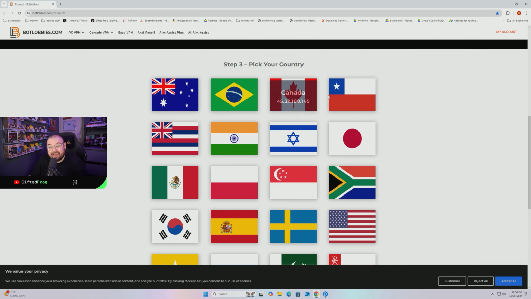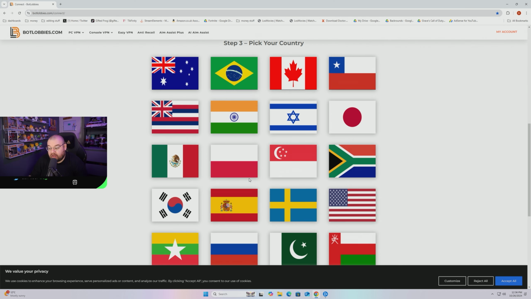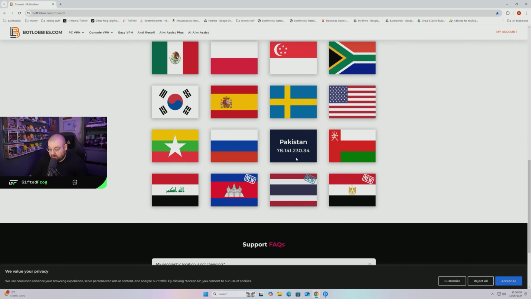And these are the DNS settings that you're going to be putting into your console. So you've got your primary DNS settings. For example, we'll pick Thailand. For Thailand, these are the numbers that we're going to need. So obviously make a note, write them down, jot them down. I'm going to take a quick little picture of them because I use the same screen for PlayStation and PC.